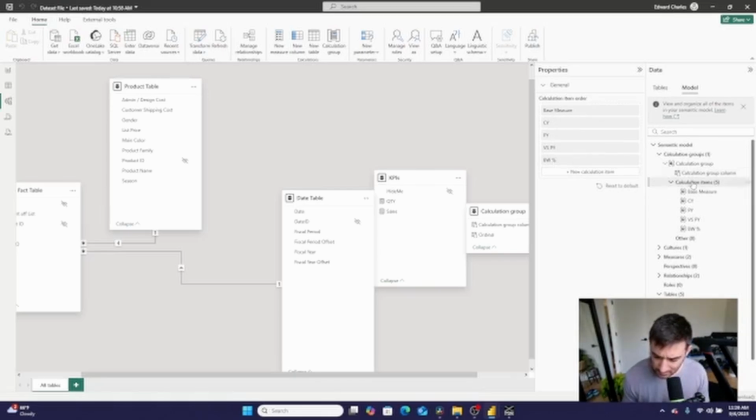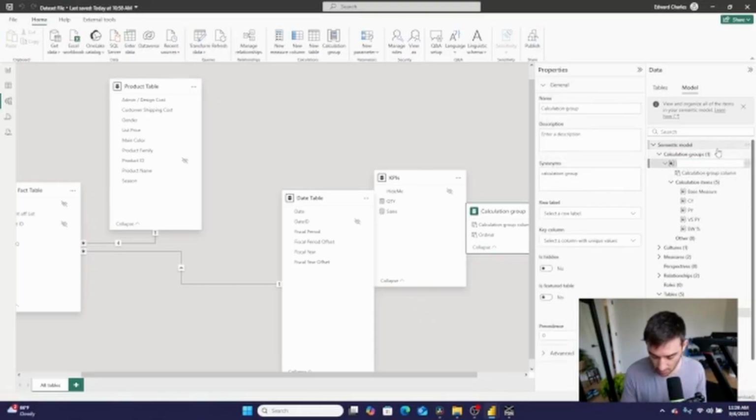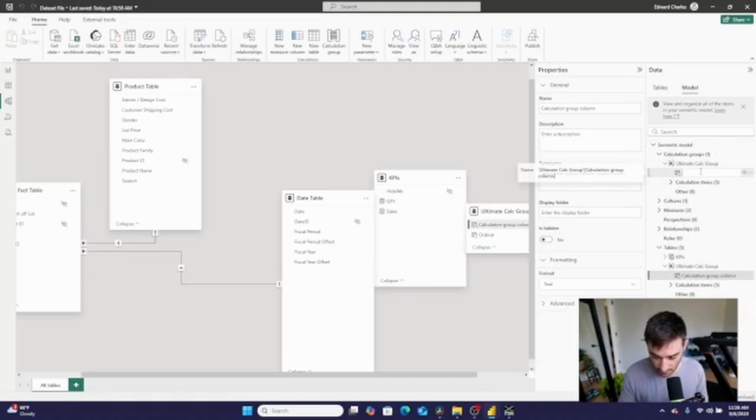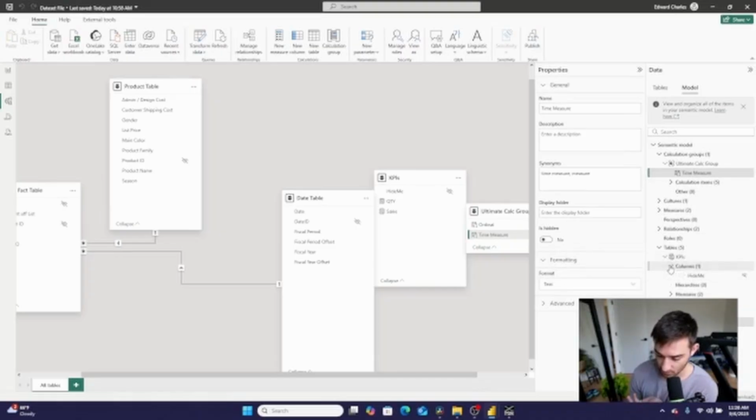And then let's also just kind of rename this calculation group. So I'm going to double click it. I'm going to title it the ultimate calc group. And then my calc group column is going to be my time measure. And then one of the other things is we don't need this KPI table that I had right here.